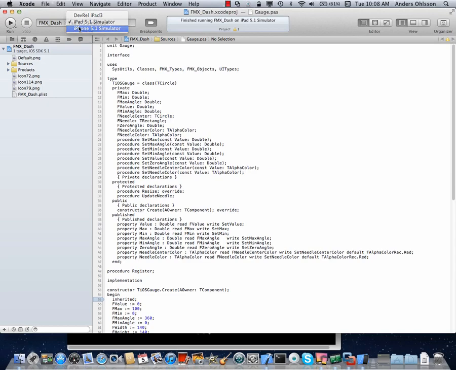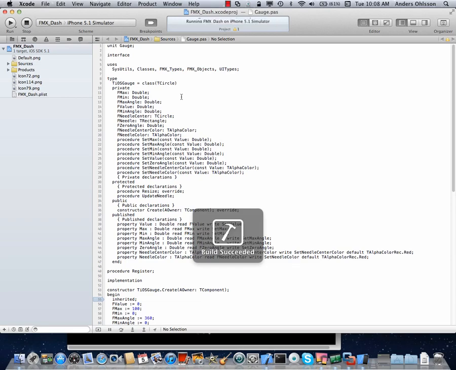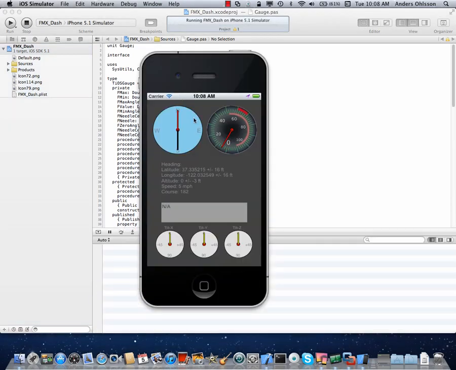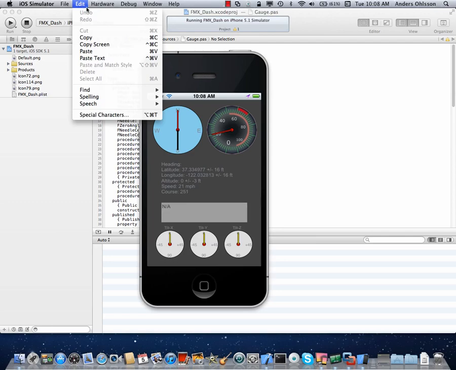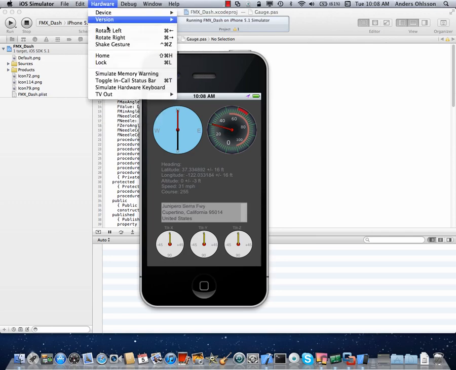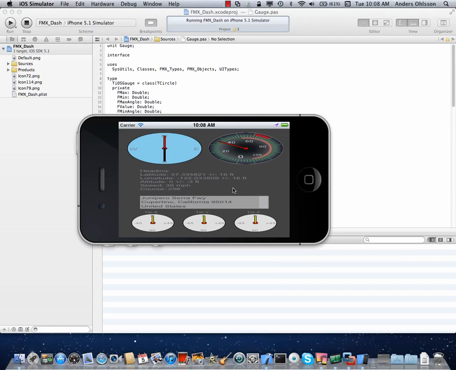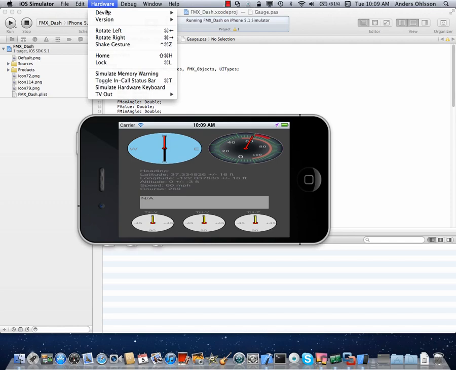So just going back to the iPhone here and running it will show you that it actually still works on the iPhone. A side effect here is that if we rotate to the left, it'll scale to fit this as well. Now, this isn't necessarily the best, like I said earlier, either. But you can experiment with different alignments, and you can even treat different rotations differently if you want to.